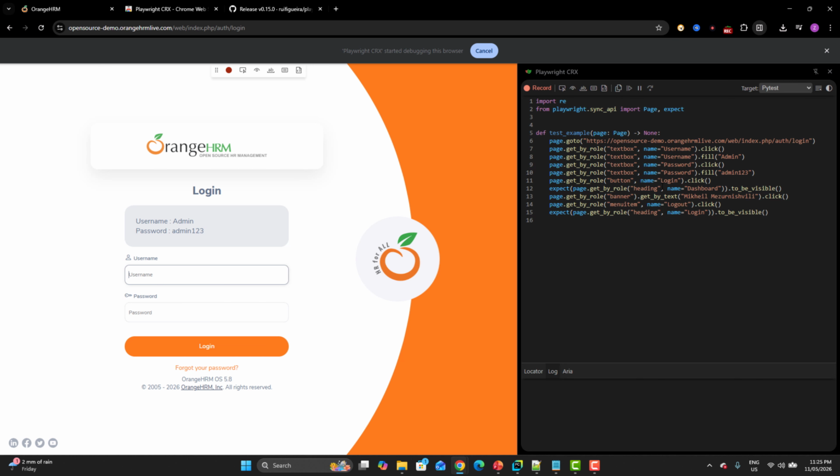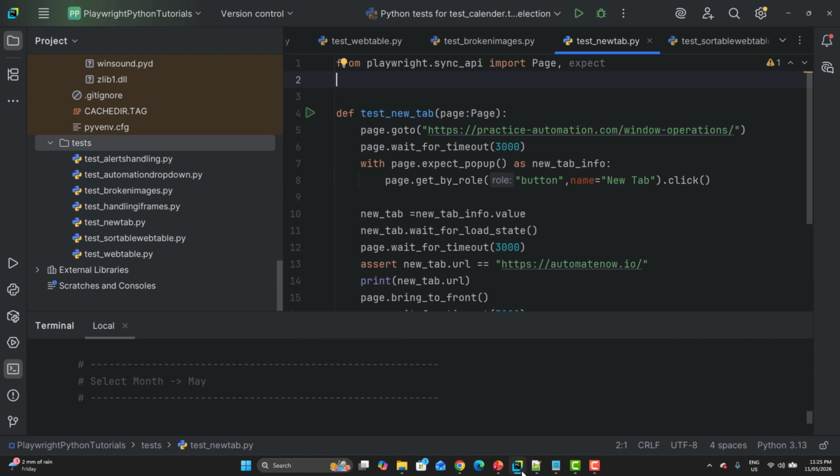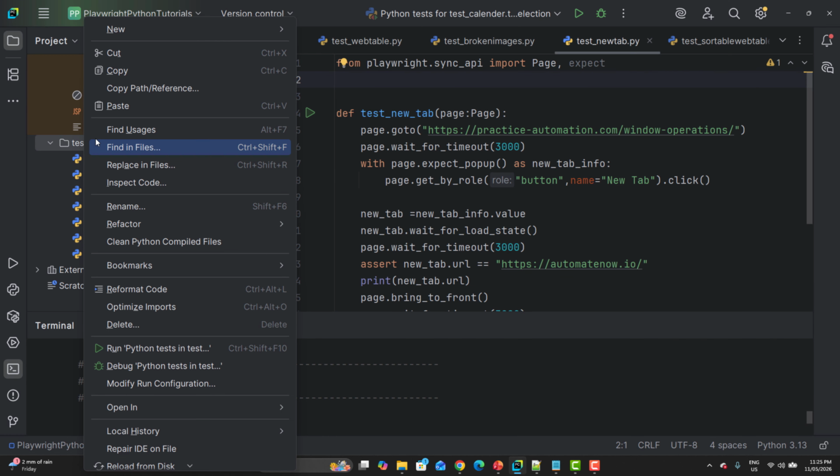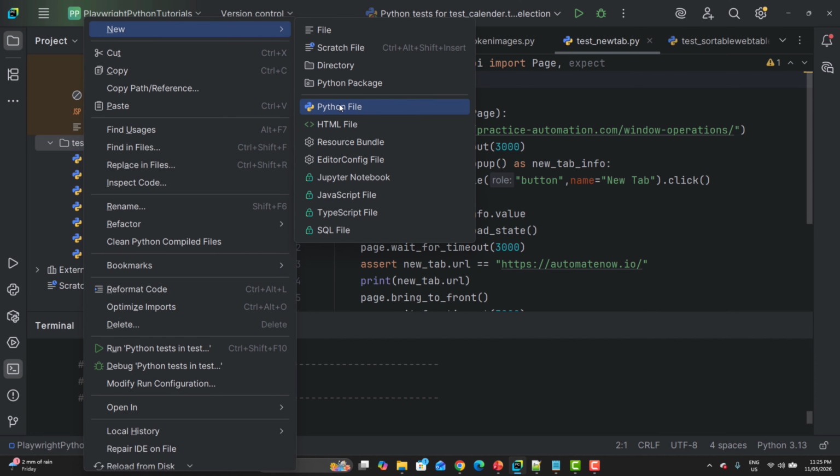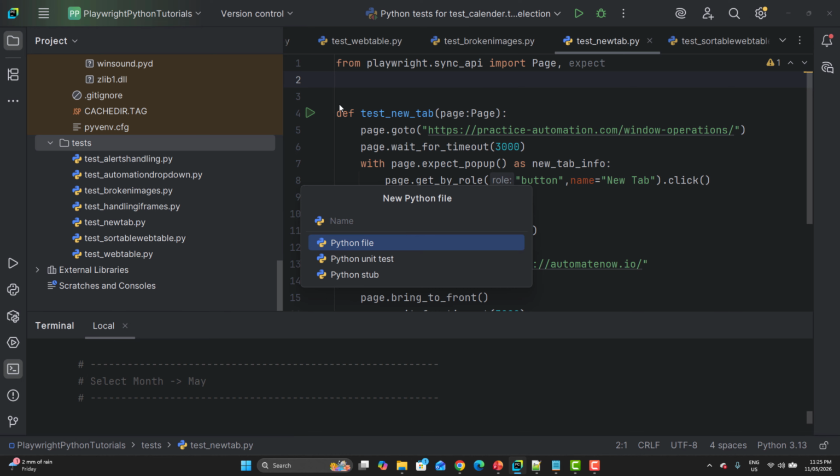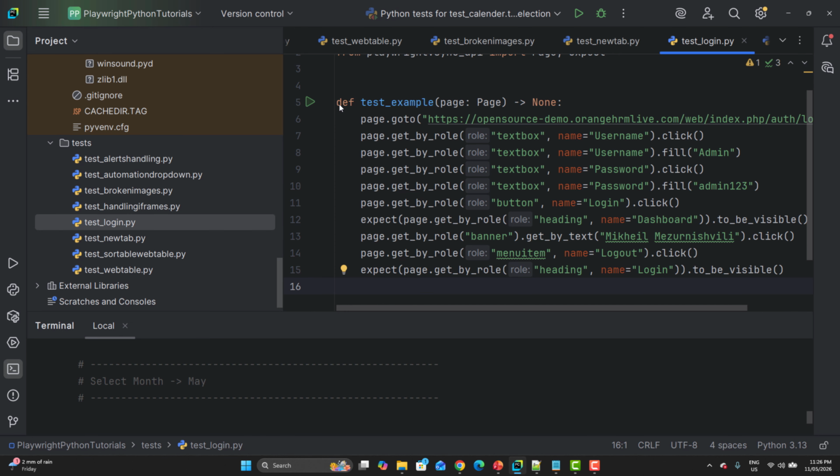Simply copy this one from here, go back here, and let's create a new Python test. So test_login, and paste the complete code, and you're good to go.